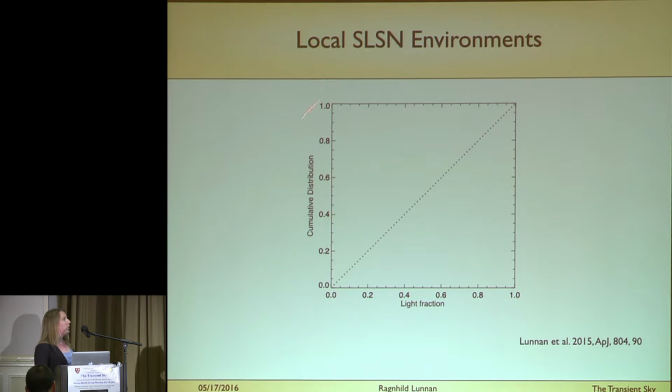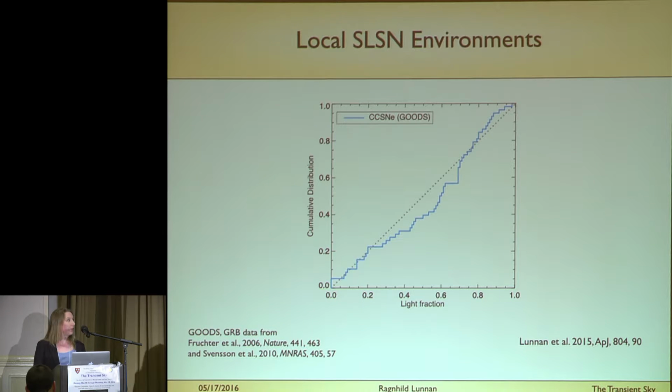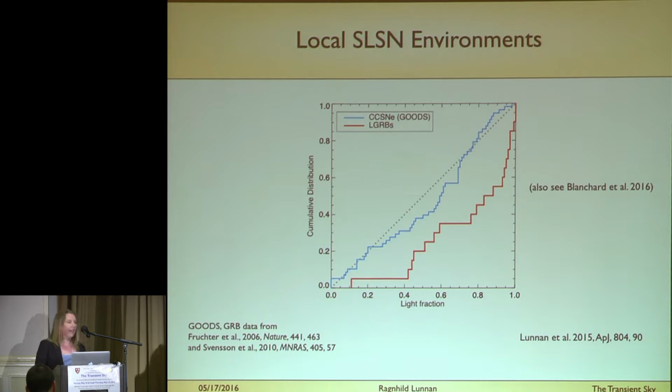Whereas if you were up here, like the short gamma ray bursts Wenfei Feng was telling us about, then you're basically decorrelated from the light. The core collapse supernovae from GOODS more or less follow this 1-to-1 line, so their locations are basically where the star formation is. The GRBs, on the other hand, have this famous result that they are biased towards the brightest regions of their host galaxy, falling down in this direction on the diagram. They're more likely to explode on top of the brightest star-forming regions, which has been interpreted to say GRBs have higher mass progenitors than core-collapse supernovae.